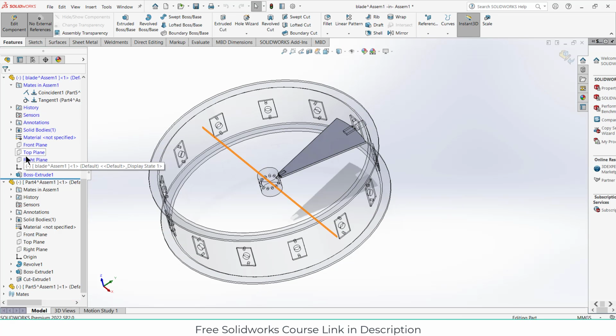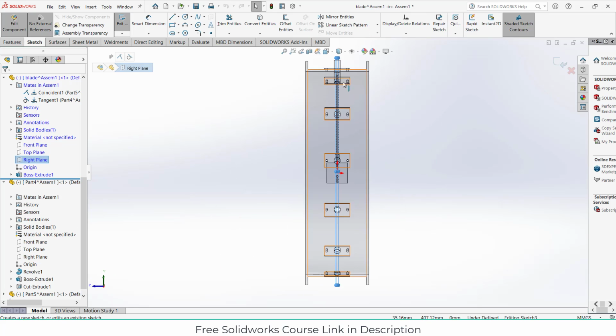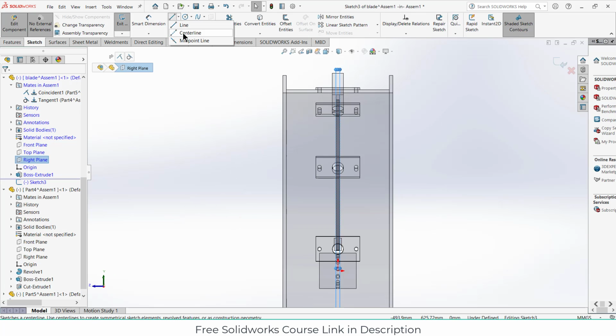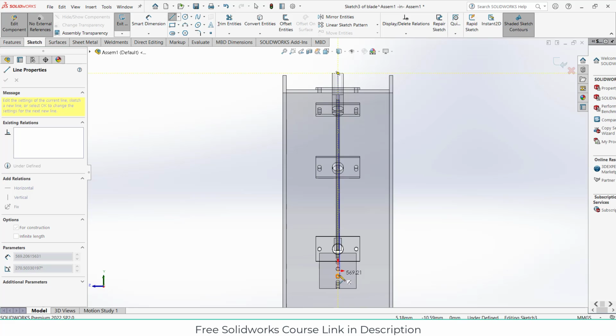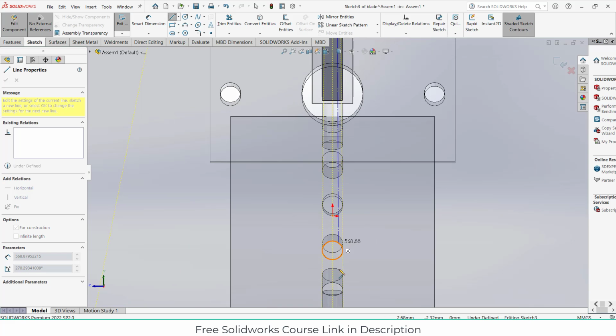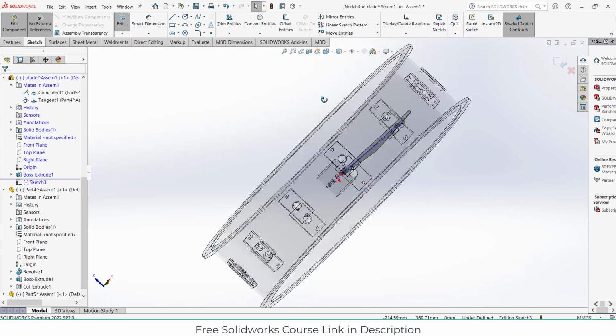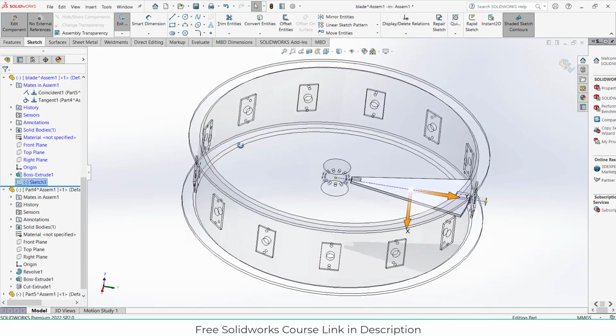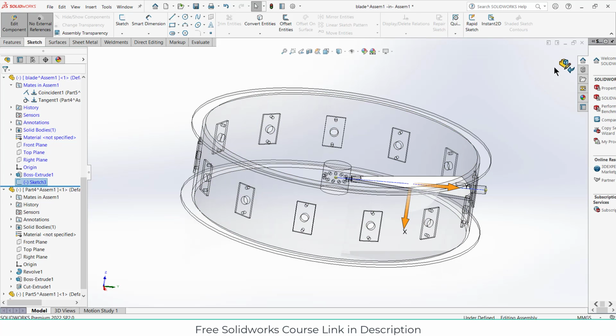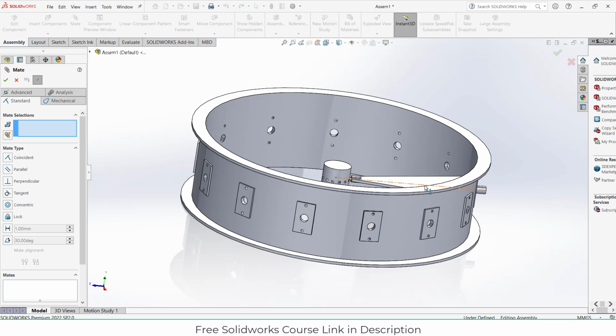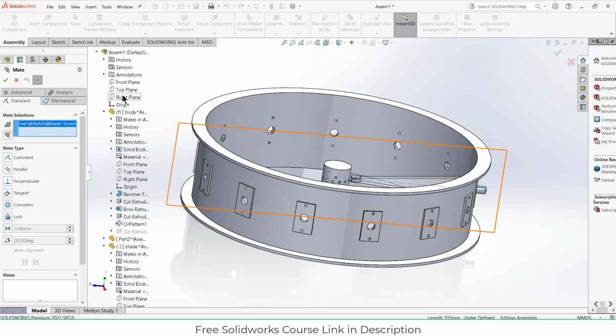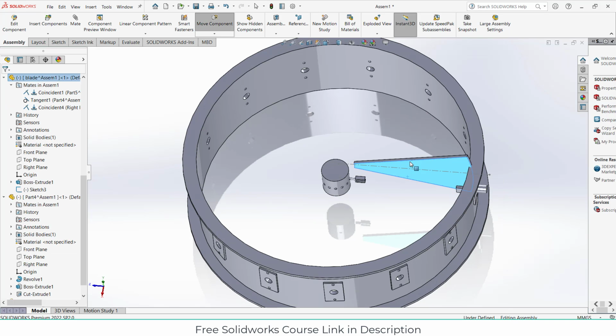So click on add components, right plane, click on sketch, just to here. Now what I will do, acceleration component mode, select this line, and now I will select the right plane of it, click OK. So you can see it can rotate right now.